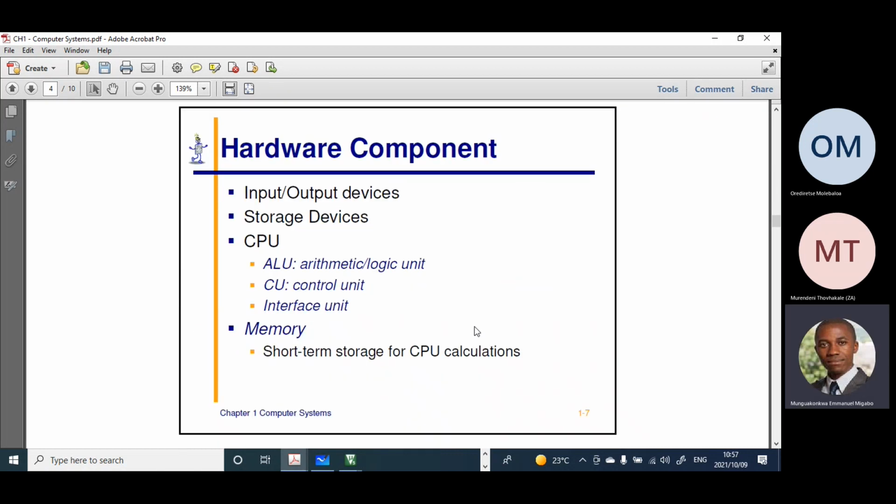Now, in terms of the hardware part, we start with the hardware part. It's made up of input-output devices. The storage devices are seen as hardware. Memory, as we just explained it, as you can see, it's hardware. Hence, we dived into a lot of electronics. Of course, the CPU itself is hardware. It's made up of an ALU and a control unit, and finally an interface unit as well. Memory is definitely hardware.